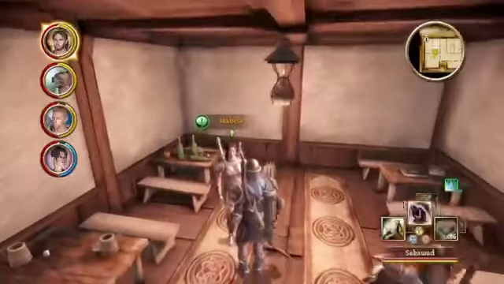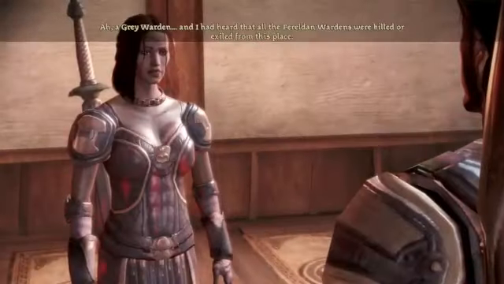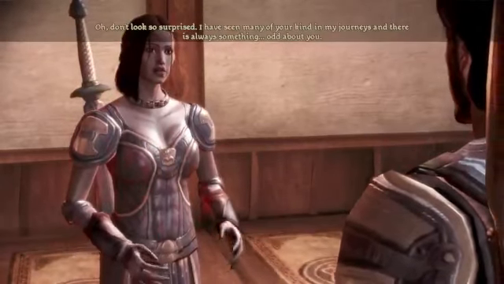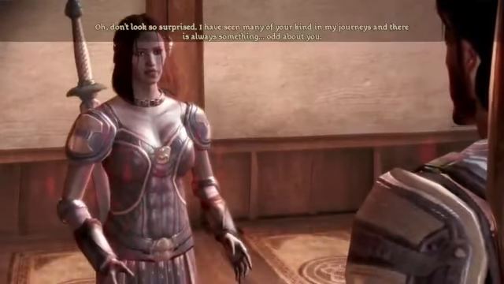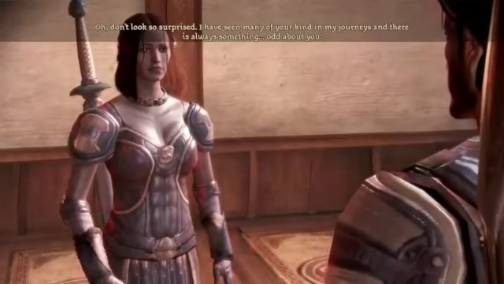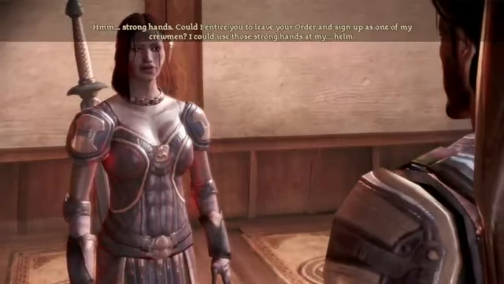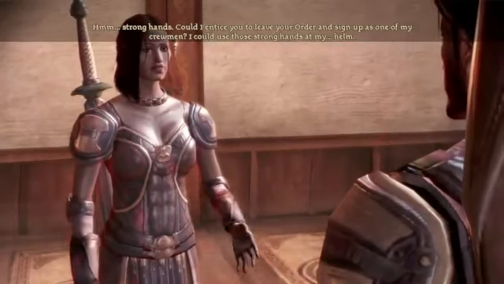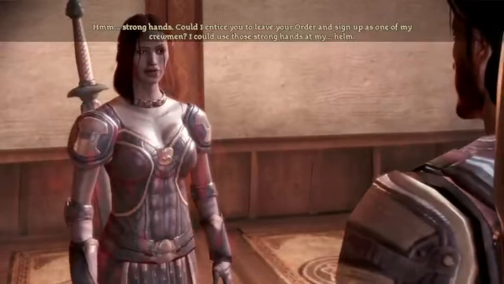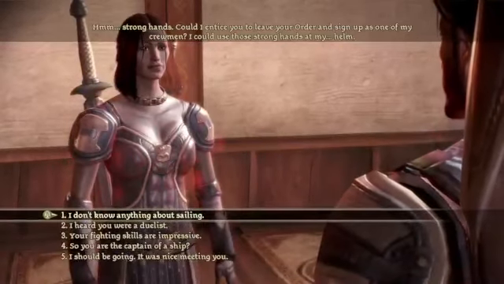So, I hear you are Isabella. A Grey Warden. And I had heard that all the Ferelden Wardens were killed or exiled from this place. Oh, don't look so surprised. I've seen many of your kind in my journeys, and there is always something odd about you. Huh, strong hands. Could I entice you to leave your order and sign up as one of my crewmen? I could use those strong hands at my helm.